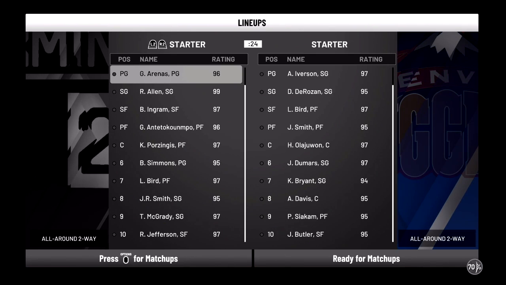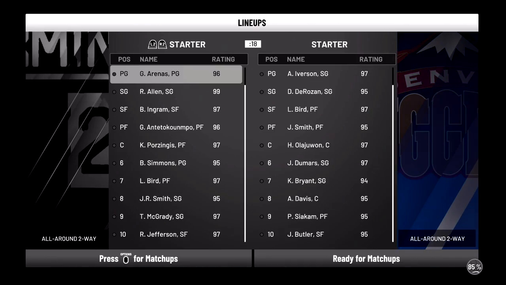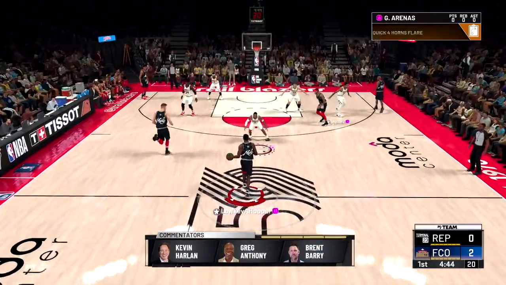Final round. All right, guys. Here's the guy we're playing against. He has Allen Iverson, DeMar DeRozan, Larry Bird, Josh Smith, and Hakeem Olajuwon as his starters. All right, Ingram. We got scored on, so you got to get us the bucket back.